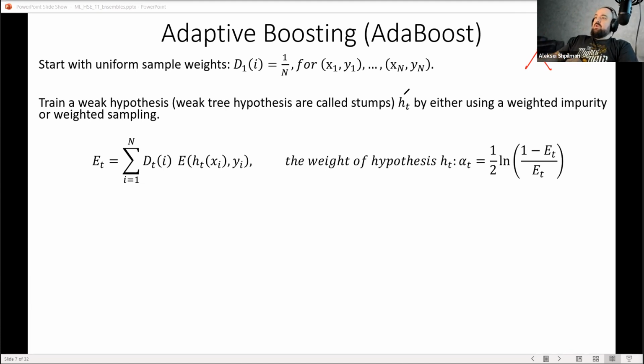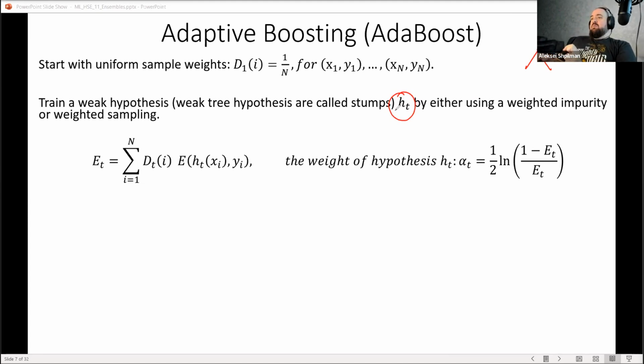So you build a weak hypothesis h_t by either using weighted impurity or weighted sampling. Well, it doesn't matter actually. So you either sample with those weights, or you just use weighted impurity. It's the same thing, right? So you just use the same points, but with the weight.